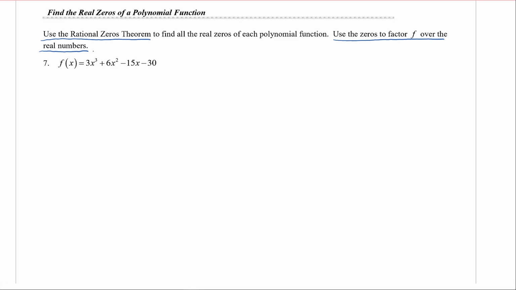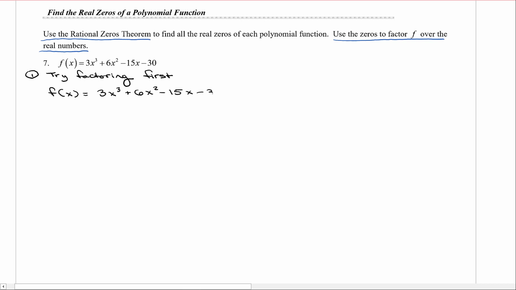Now, I'm going to be honest with you guys. When I'm looking at these problems, sometimes I ask myself, what's the easiest way to go about doing this? And I know if they're asking you to do it a certain way, I can understand you're supposed to do it that way. But some of these problems can get very long, very tedious. For this particular problem, I'm going to try factoring first to see if I can get the zeros that way first. And then afterwards, I'll list out the potential zeros for you guys. But sometimes I just feel like if I can get to the answer a little bit faster, and have a better understanding of what's going on, it might be better for me.